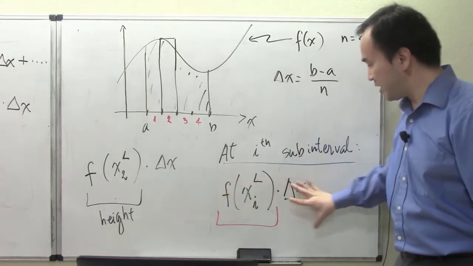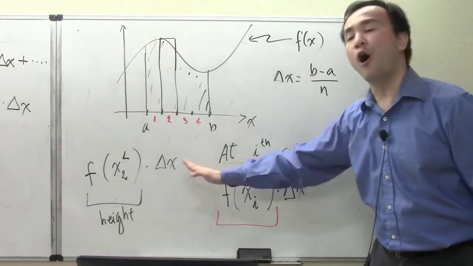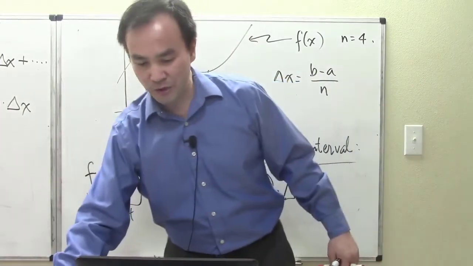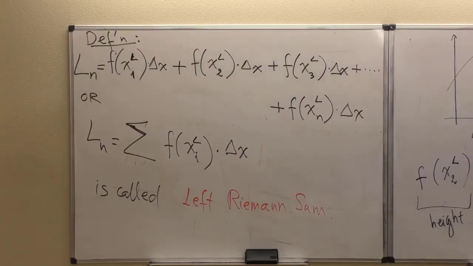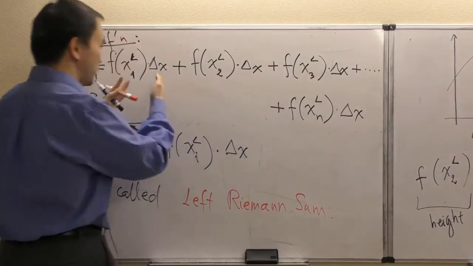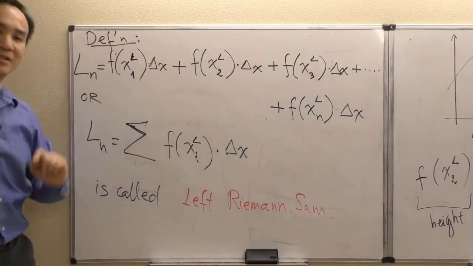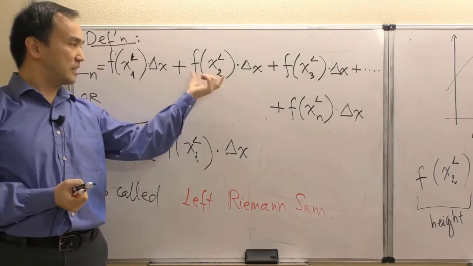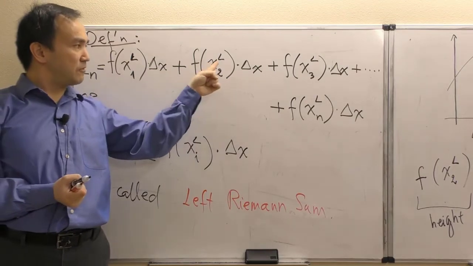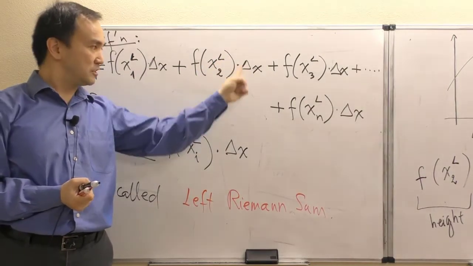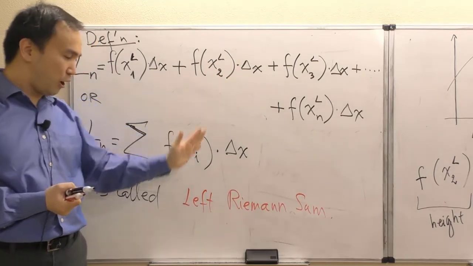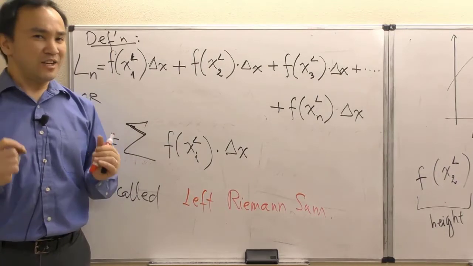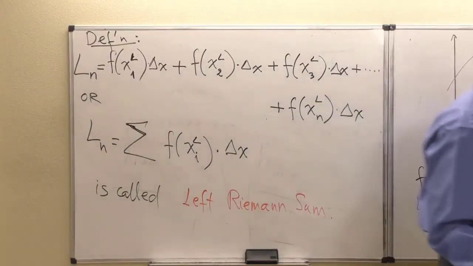And we're not doing this only for one interval, we're doing it for all subintervals we've had. Once we have all of those products, we sum them all up. That's what the Riemann sum is. Specifically, in each of the products, the function output came from the left endpoint of the particular subinterval. That's why we call this the left Riemann sum. So in the same way, I'm going to roll back to my board.